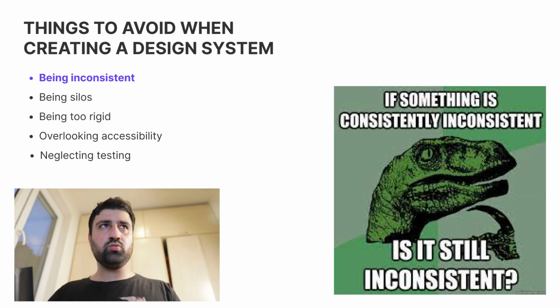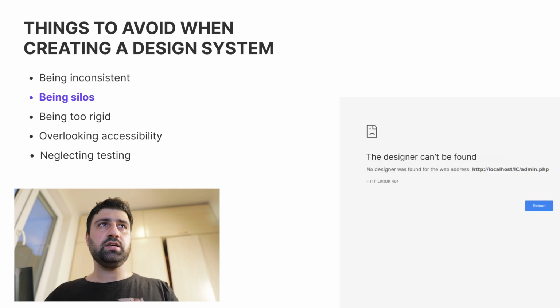Now let us talk about what to avoid when creating or maintaining a design system. So don't be inconsistent. As I said it 100 times already, consistency is a crucial part of the design system. Avoid inconsistency in typography, in colors, in spacing, in other elements. Don't design in silos. Design in collaboration with other designers, developers, and stakeholders to ensure the design system is effective and meets the user needs.